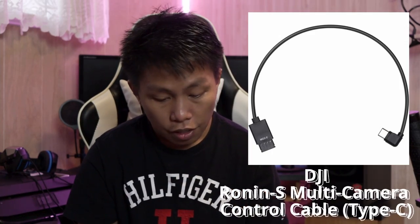Now, the other thing is the cable that you used on SC. So this is the cable that I bought for my SC to be able to control the record button on my camera onto the button here. But this doesn't work with S. So I have to buy a separate cable that will work on this, which is the RS cable, I believe. This one is RS USB, something like that. I have the cable. I bought this separate.